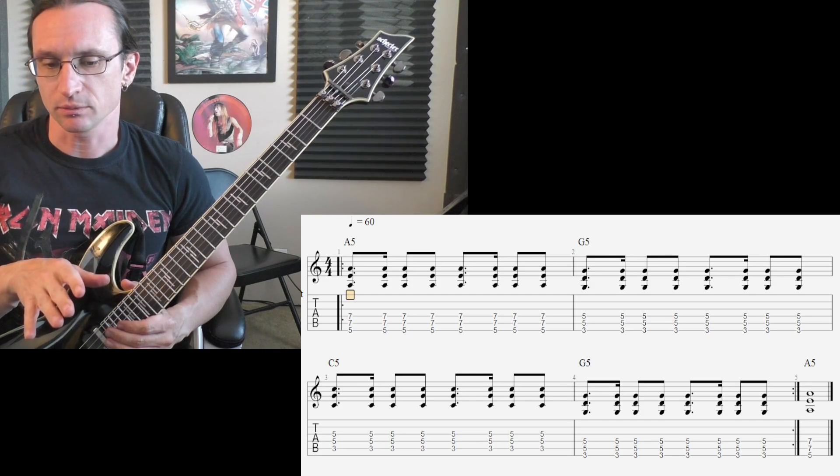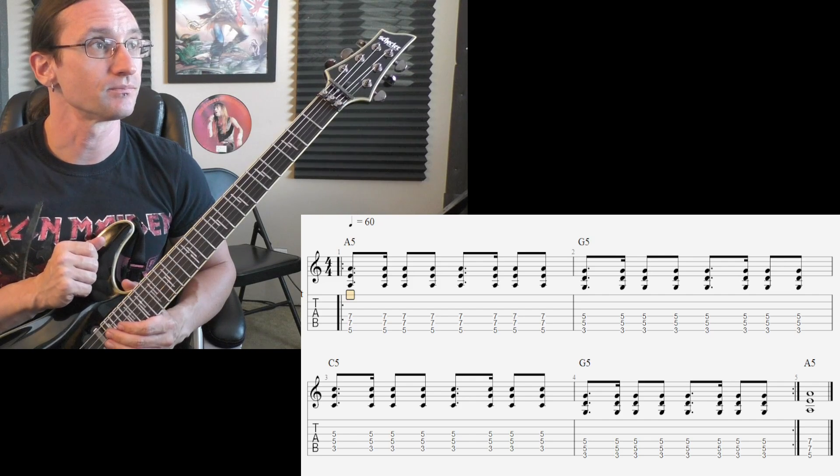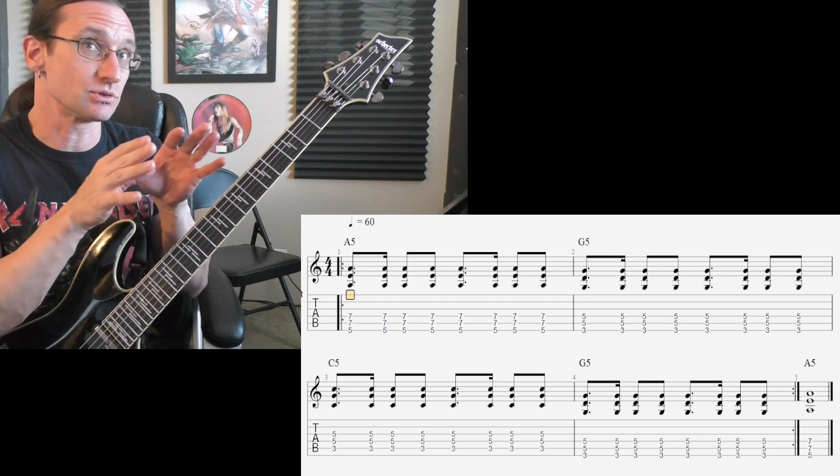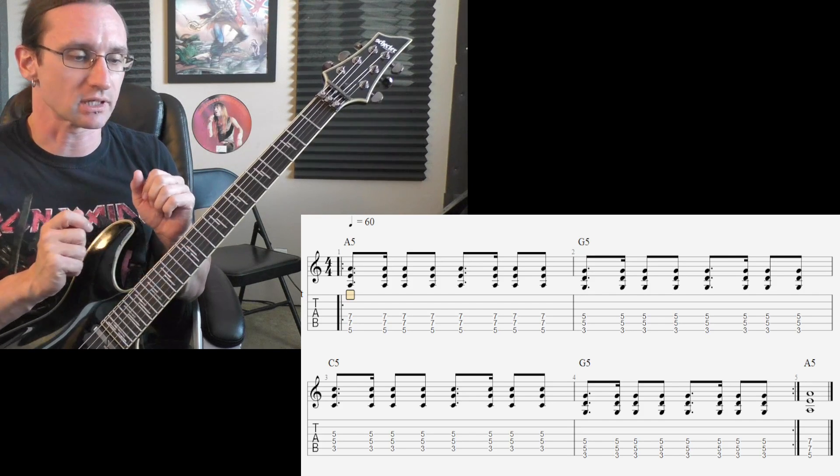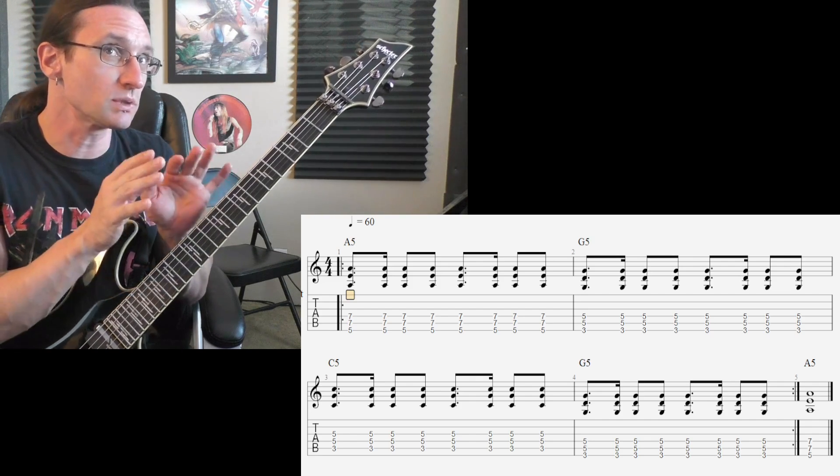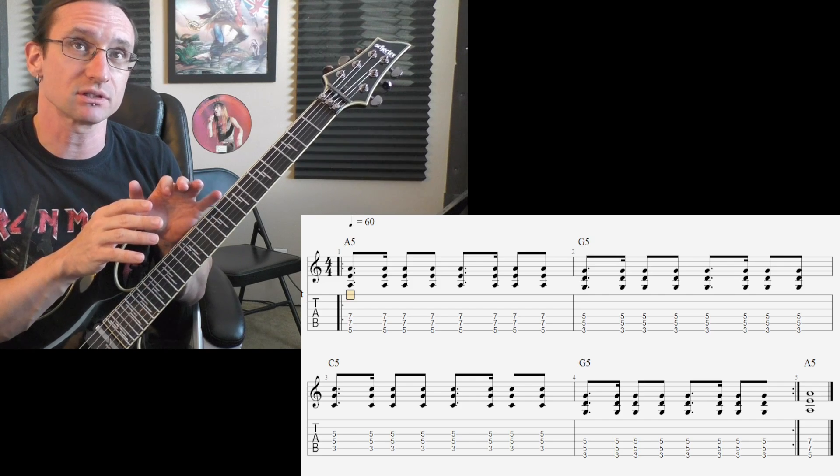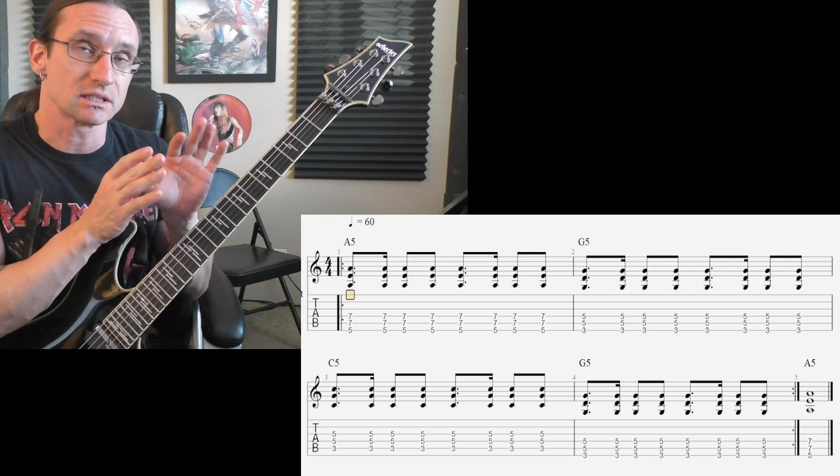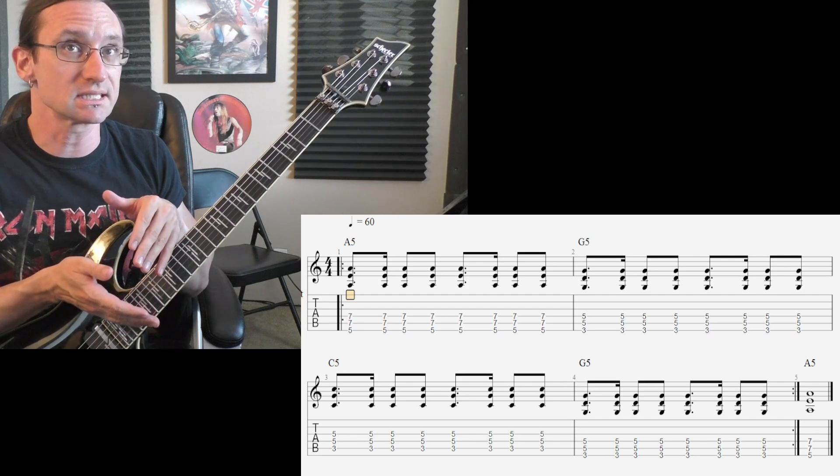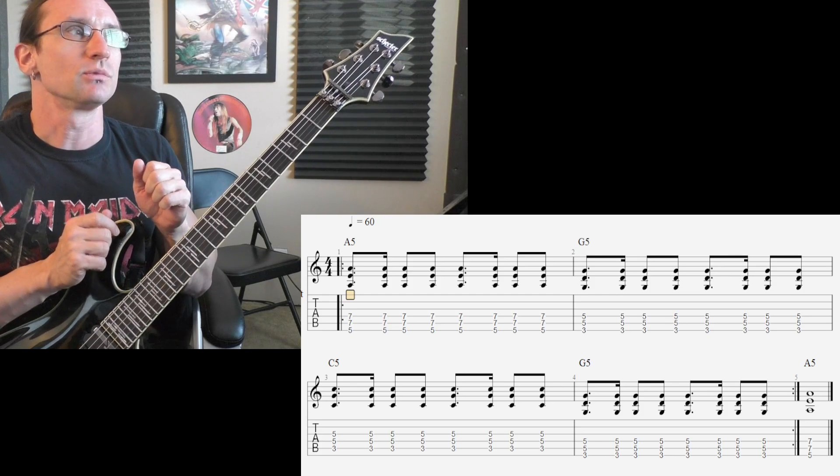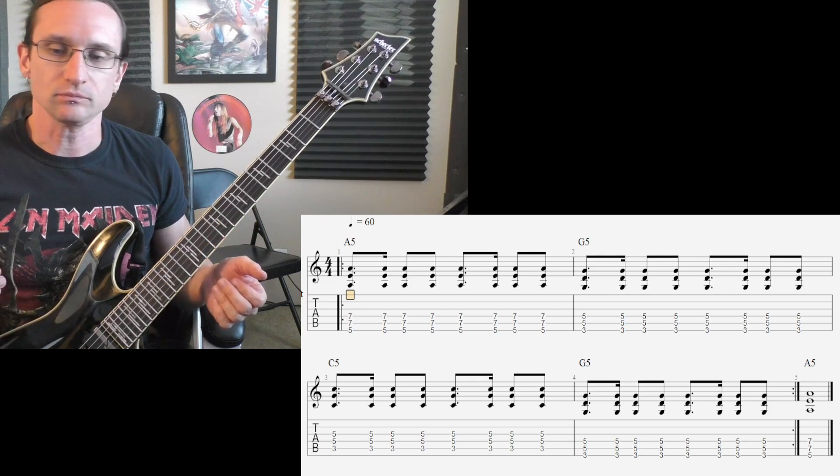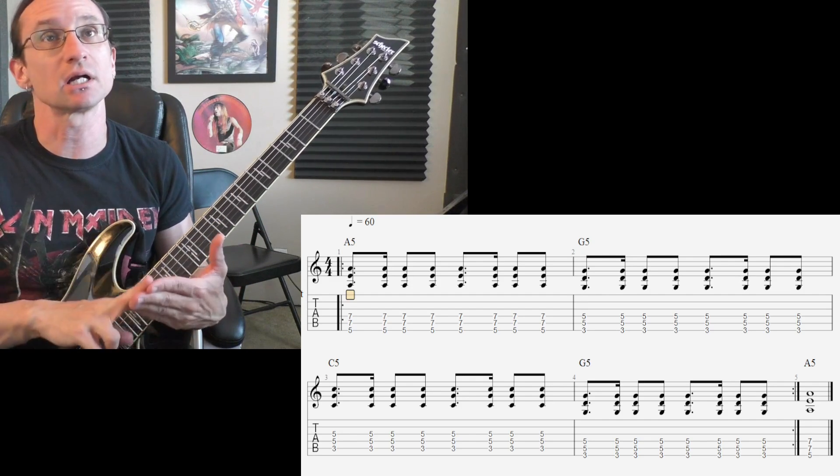Anyway, so we talked about that drone backing track, that's right. And so if you take any of the scale shapes and you start them on A, they work over that drone track. A little bit cautious about doing too much of that stuff where you start on A, everything starting on A, because I want to make sure you get the scale shapes in order, or the modes in order for the key of C. Let's get those down first before we really break away into changing keys and all that stuff. But yeah, key of C backing tracks, key of A minor backing tracks.